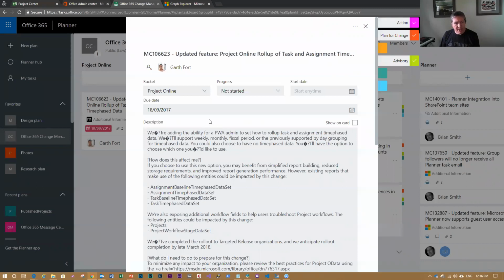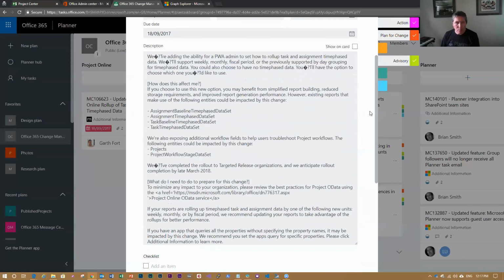This is MC 106623, which was to do with the Project Online roll-up of task and assignment time. If any of the items have a due date associated with them, I'll pull that date in. I'll also tag them. So this one is tagged with action, plan for change, and advisory based on the properties that were set on the Message Center API itself.